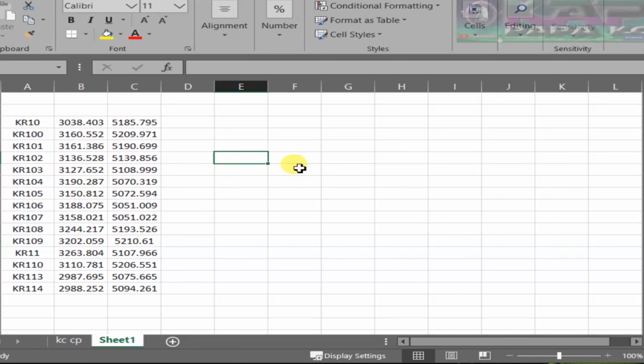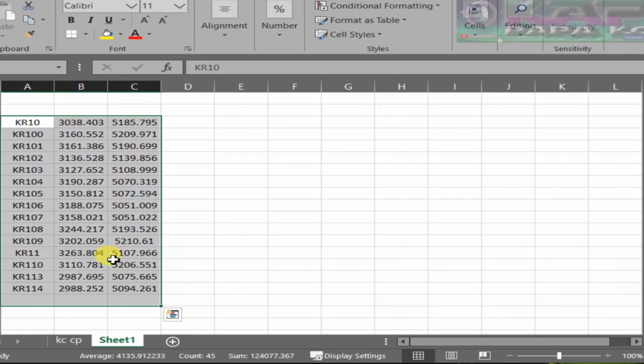I open my coordinates or as-built Excel file. This is one and we will import it to Autocad, any drawing as your requirements. For my side, I will open a new drawing. I will superimpose my as-built here on my new drawing. Okay.